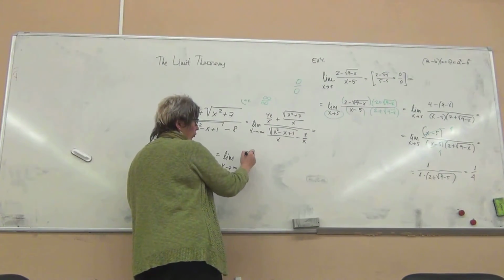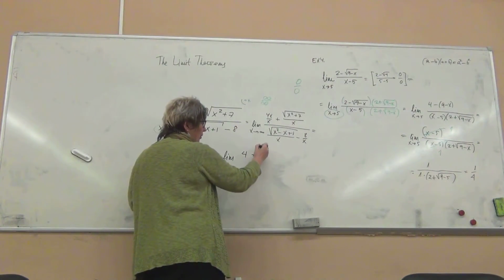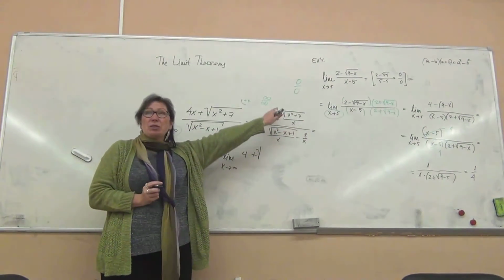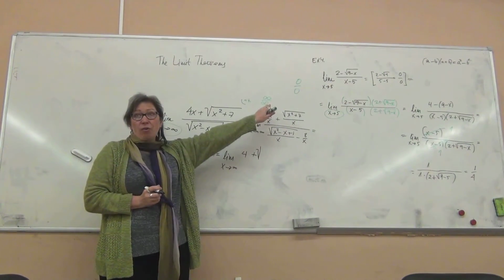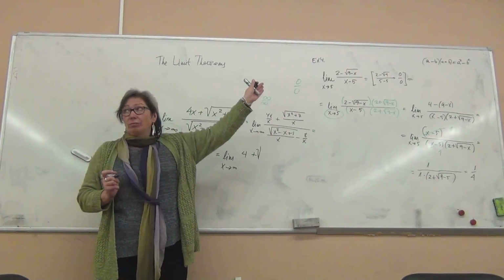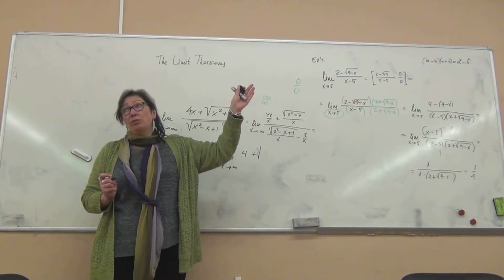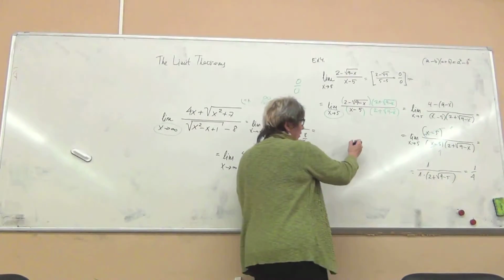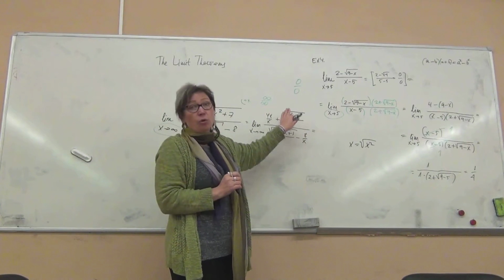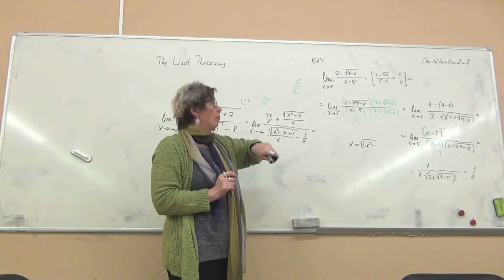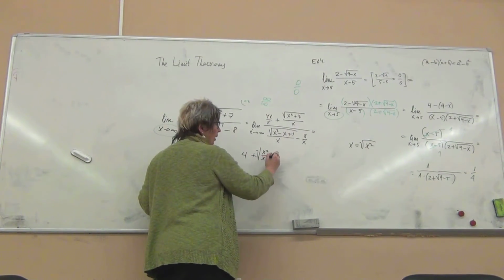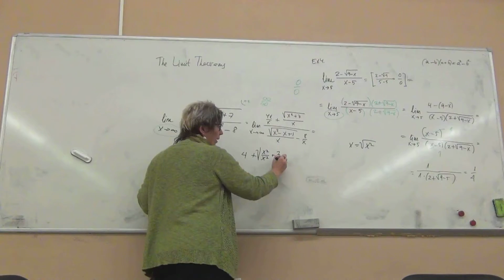4x over x is just 4, plus now this. If I divide by x, but if I want to put this x into the square root, how do I carry a factor or a divisor under the root? It becomes x squared, right? Because I can think that x is the square root of x squared. So if I want to push this under the root, I simply make it a square. And so this becomes x squared over x squared plus 7 over x squared.